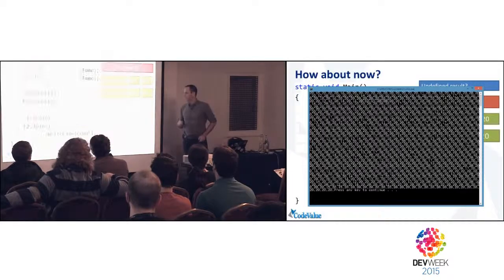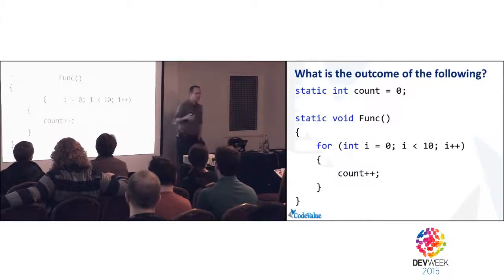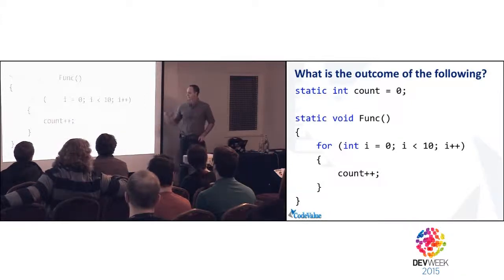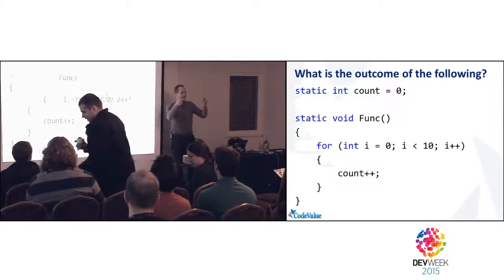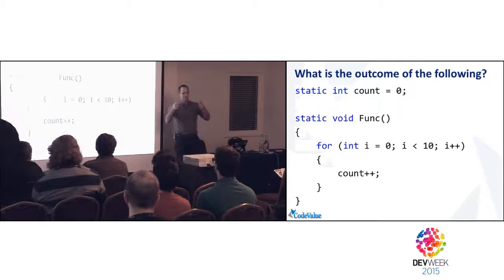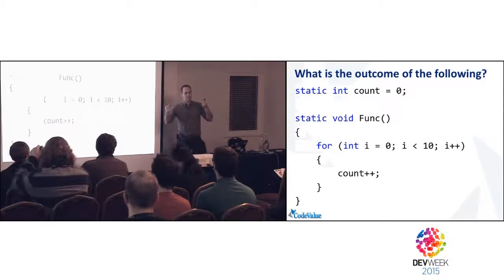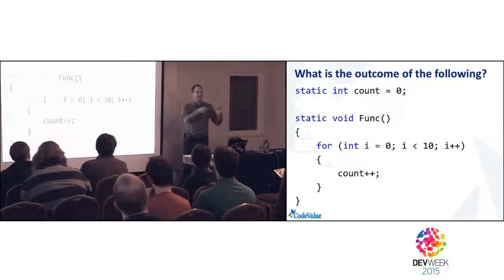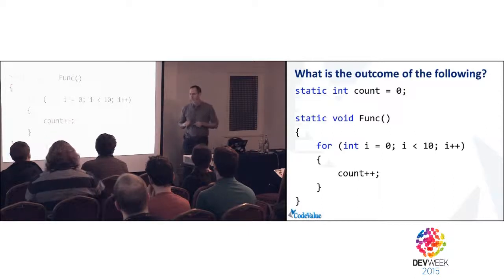The reason, going back to this example, is that count++ is actually not a single command. It's three of those. It takes the value of count, puts it somewhere in a temporary place in memory, advances the number, and then puts it back in. If I have two threads running at the same time, one of them will take the number, let's say 1. The other one will do the same thing, get 1 as well. Both of them will advance to 2 and write back 2. So we get everything between 10 and 20 because of that.